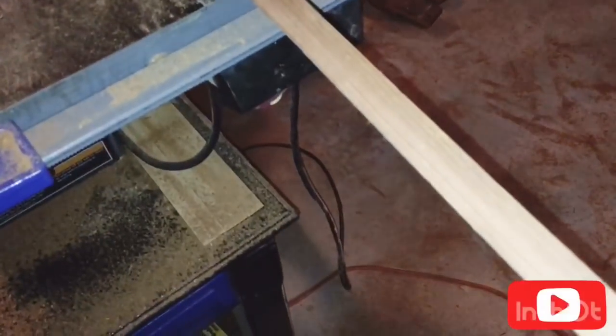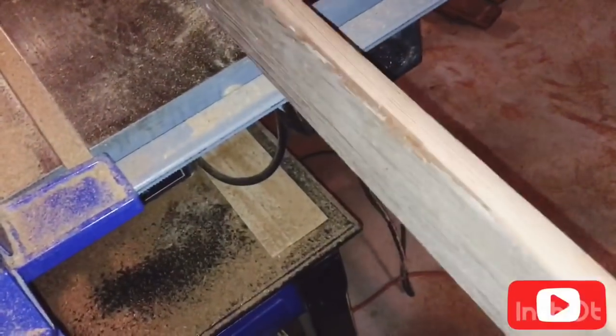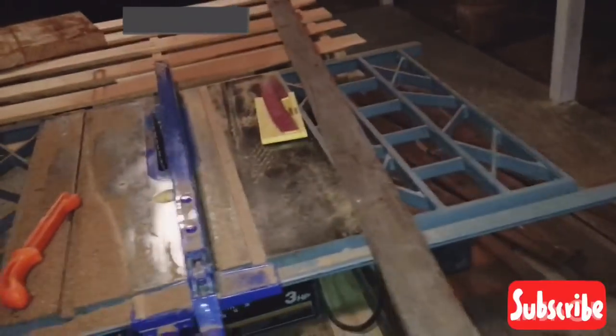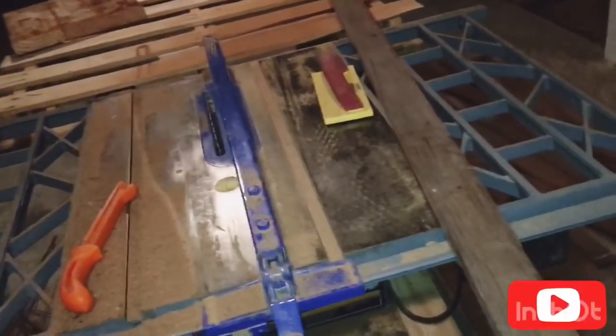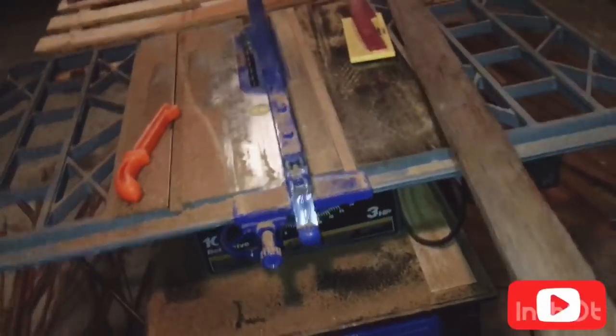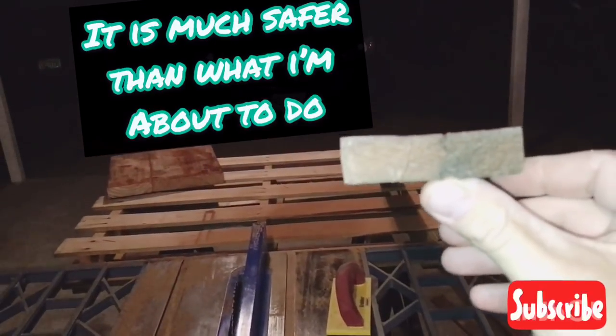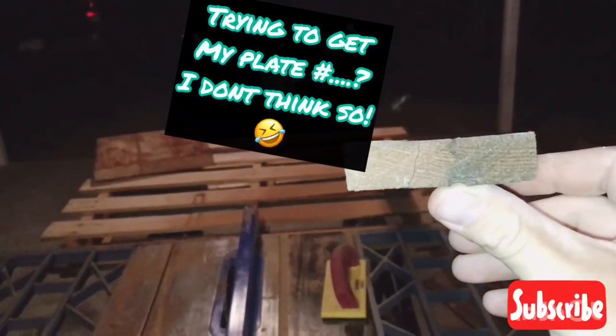We went ahead and got both of the sides cut. So now I have a fairly straight board, way straighter than it was. And now I want to get the cup out. Unless you have a thickness planer, if you have a thickness planer, now's the time to use it. But if you're like me and don't have one, you're going to take that cup somewhat out.